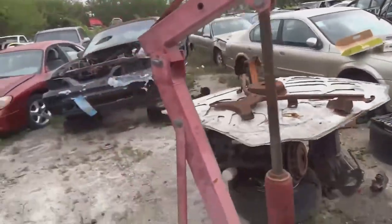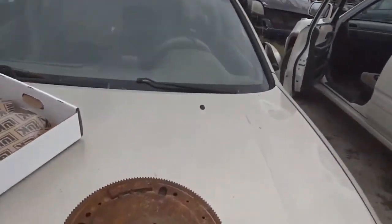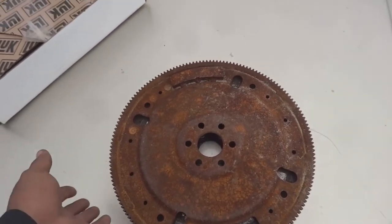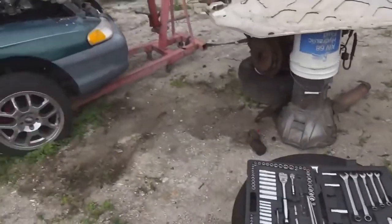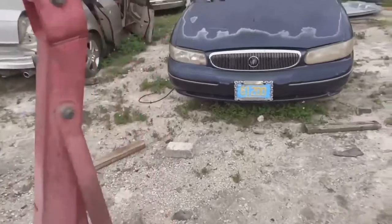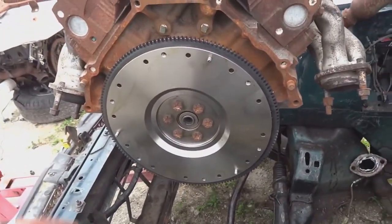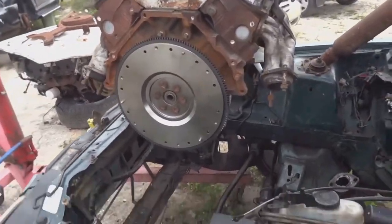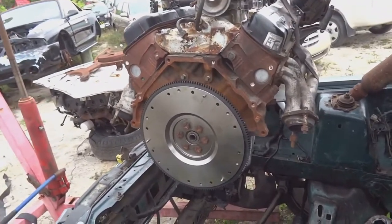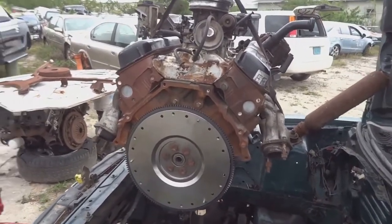I'm not sure yet. It looks like the different tooth flywheels have a different starter. I noticed that the flywheel that I had before was a 164, and this is the flex plate that came off of the back of the 5.0, which is also a 164. That means I need a different starter, because the 164 tooth and the 157 that I have carry a different depth, how far the starter goes into the T5, and a different tooth. So I need to order a starter again for this, so that's even more parts we gotta wait on, but I'll get as much done as we can today. It's very easy to put a starter in once it's in the car, so I'll just have to buy a starter after putting this in. So I'll continue working, guys, and get back to you as soon as I have it together.